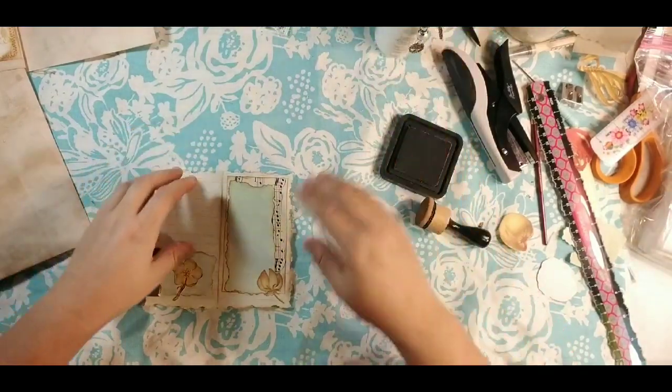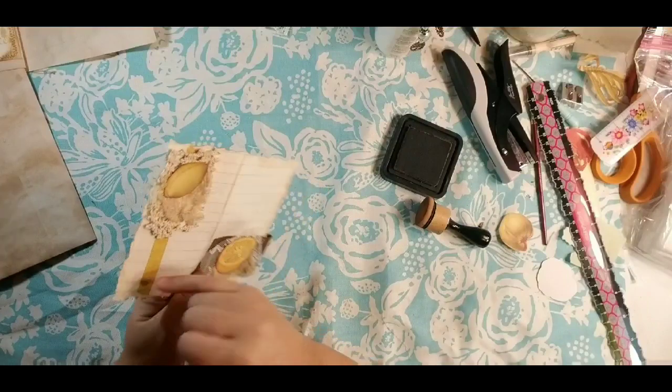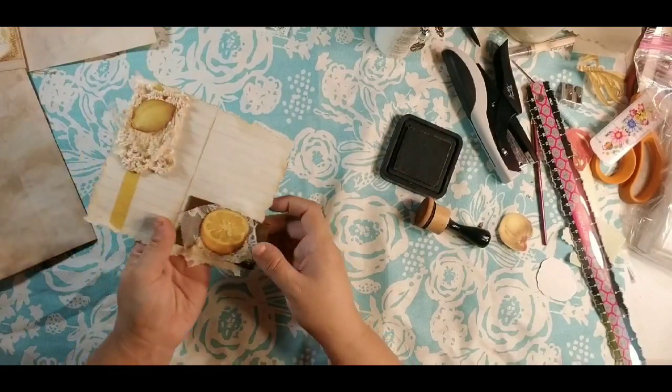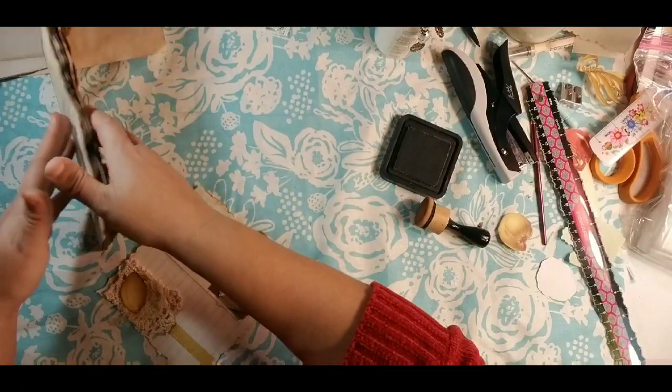So you haven't lost it all, and you have all this here, and you have all this stitching around here, and you can write there. So that's the inside. It came out really pretty. And then a lemon and orange on the outside.